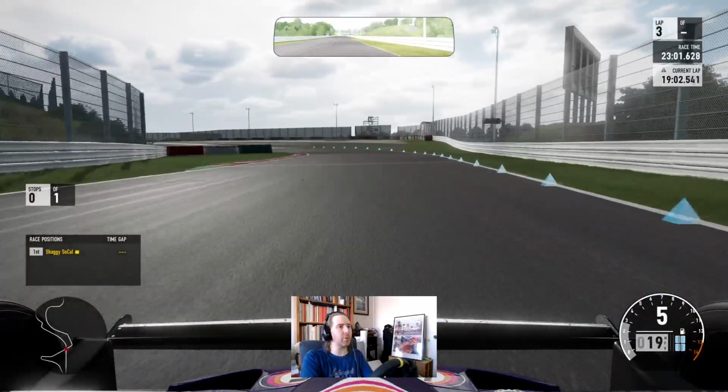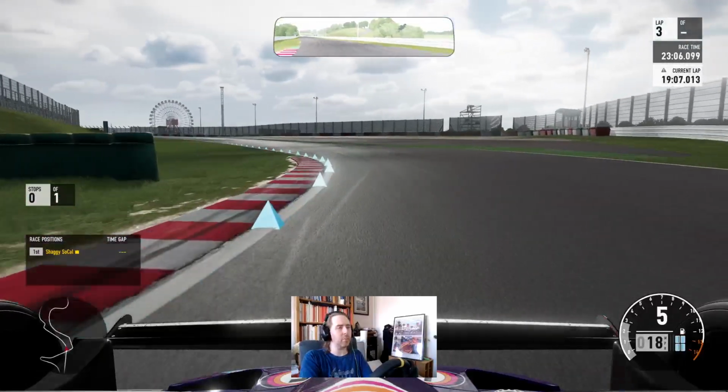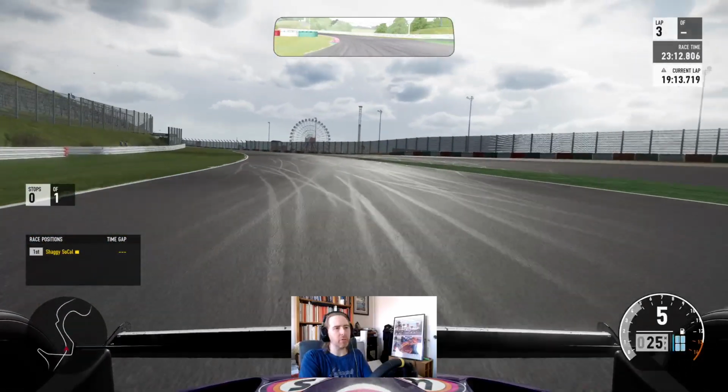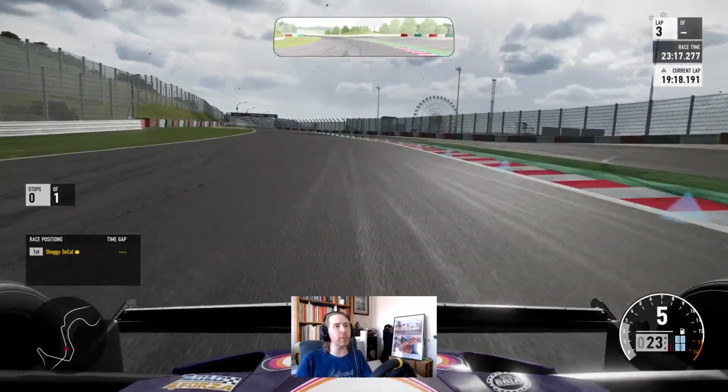Thankfully, we have enough downforce, so you can just let the car do the work. Get to the apex, you can use a little bit of that inside curbing. As soon as you get off that curbing, you can start to roll back into the throttle, and experiment with how aggressive you can be with it.